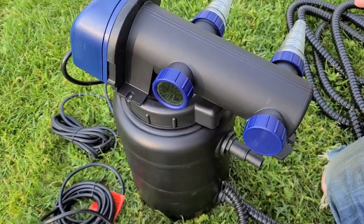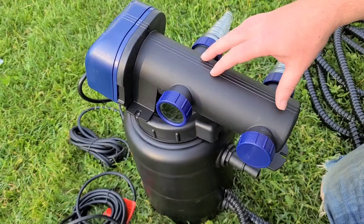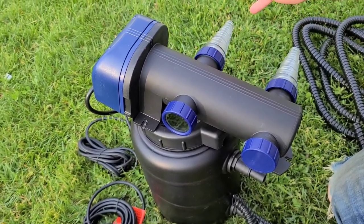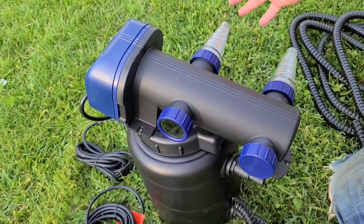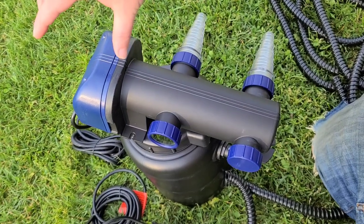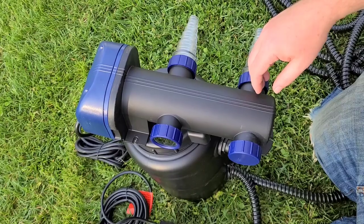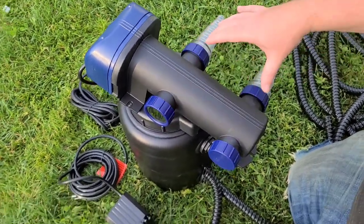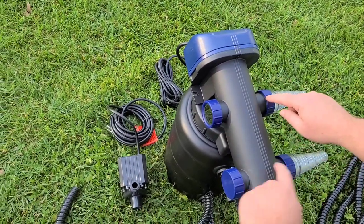As always, always read your instruction manuals. So looking at this, it came with these two sides on and these two sides off, and we just connected them on. Not a big deal. And I was saying one was an inlet, one was an outlet. This is actually backwards. And so reading it, you always want to have the water inlet coming with the side that's closest to the power cord, and then the outlet coming from the opposite end. So this is the inlet, this is the outlet, and you can adjust these things to have them flip sides. You can have just this one over here. You could have just this one over here.